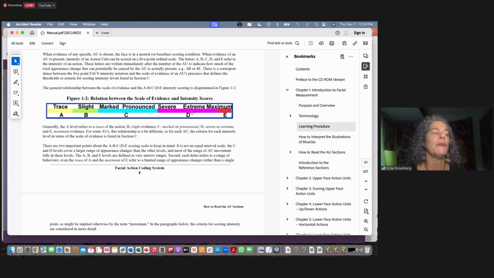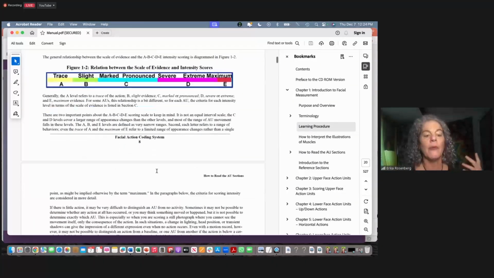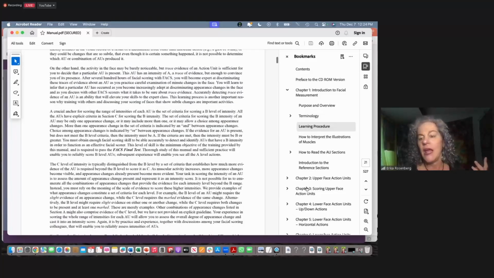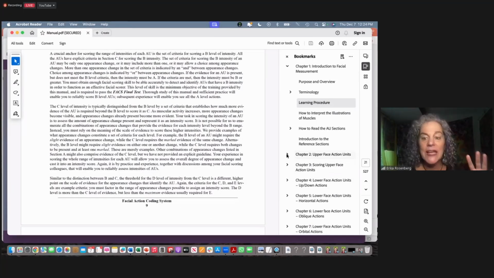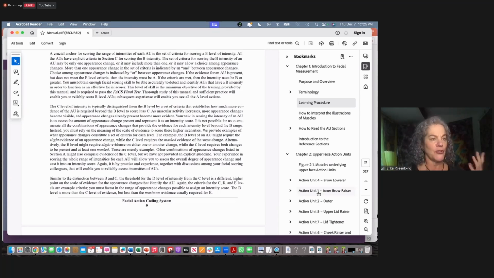And this is why when people compare, I'll hear it from students: wait, why did we code this one a C? Here's this woman's face in chapter 5, and that was a C. I'm like, well, one of them was lower C than the other one. So there's that. We are not going to change the 5-point scale, but we are going to offer more refinement. And I'm going to explain it better. I just wrote a short chapter on intensity for people to learn.